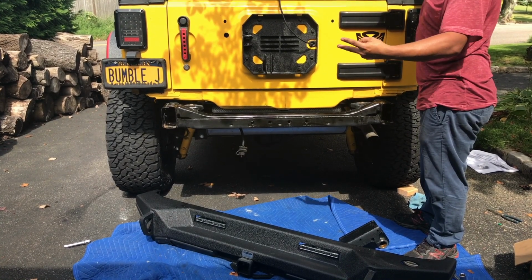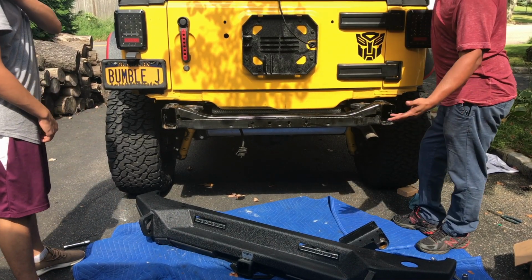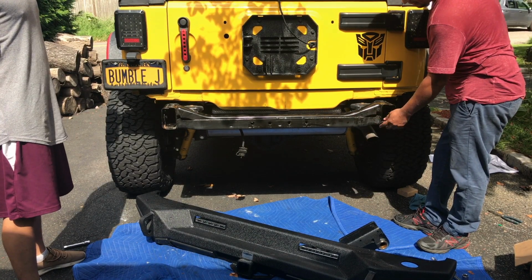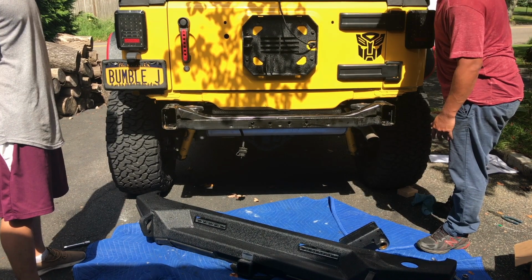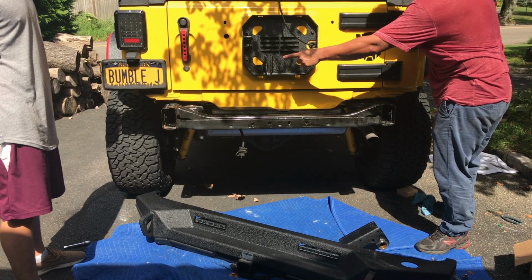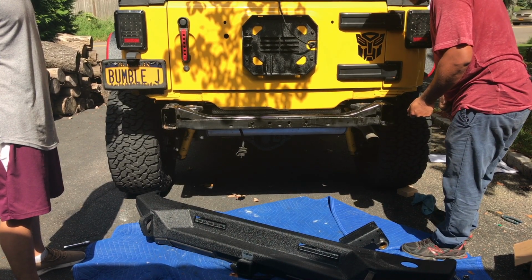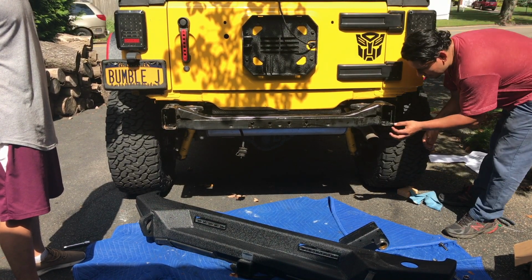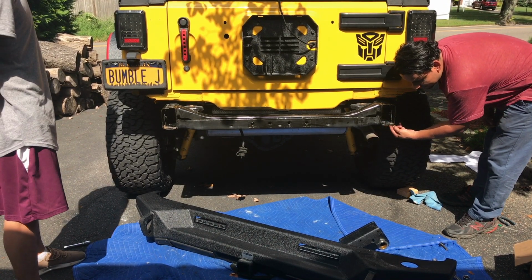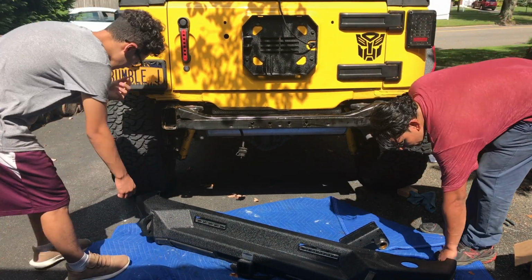So this is our second attempt to install this, but there is a problem here. If we put the bumper in first, we don't have access to these metal nuts. So what we're going to do is secure that in first, the driver side first, and then we can pivot this way out. Another person could be playing with the plate here and inserting the nut, attaching this piece in first. See if that works. So let's do this.